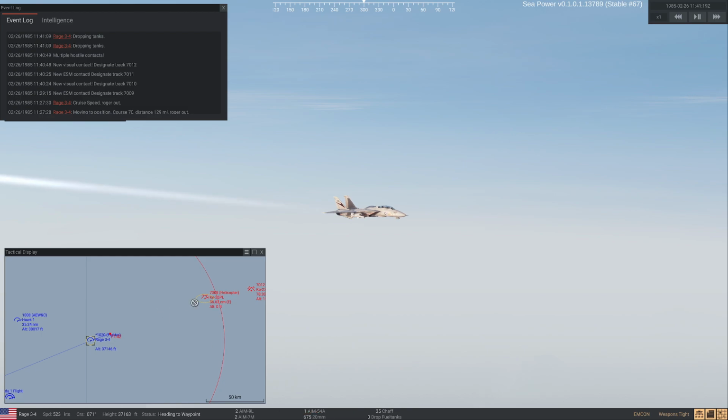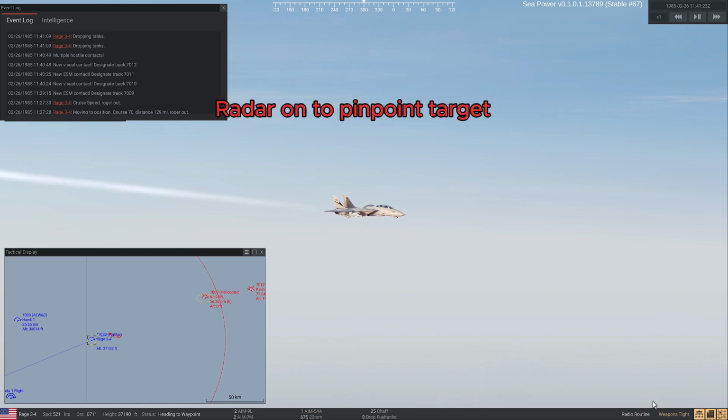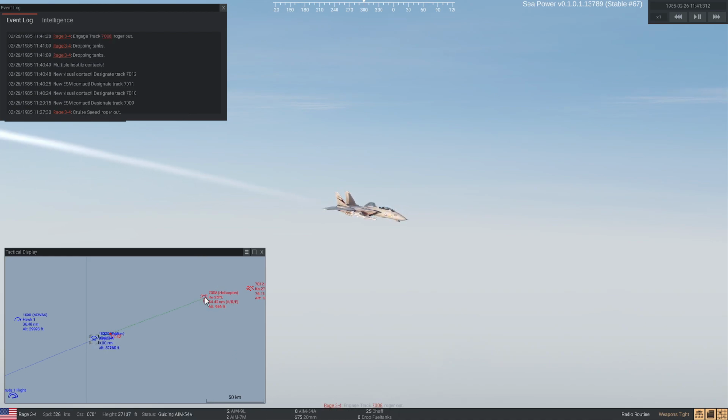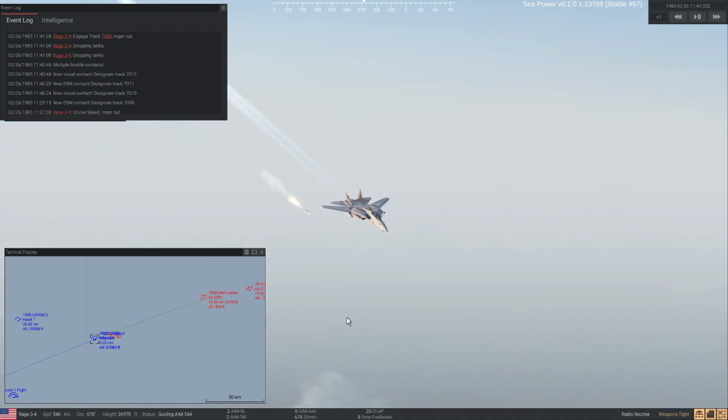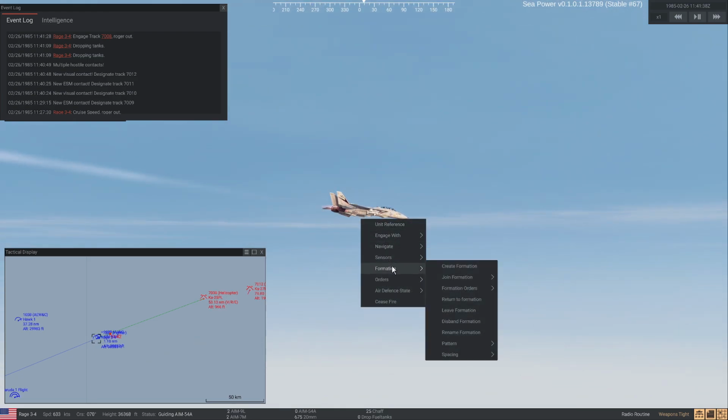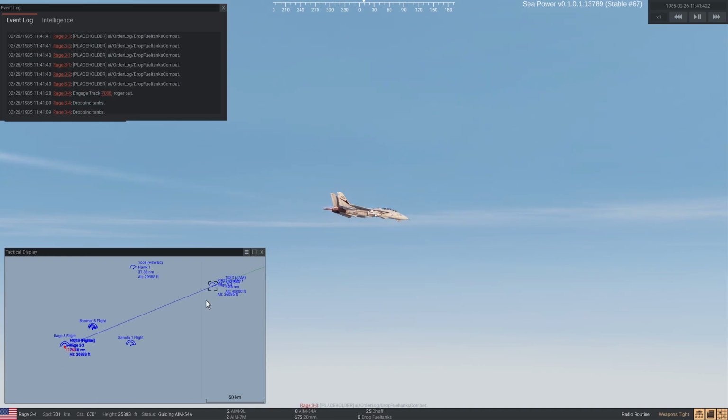We are close enough, but I'm going to wait until we have air search on. Radar on. There we go. Fire. Engage track 7, box 3. And there we go, the Phoenix. And formation. Return to formation, please.